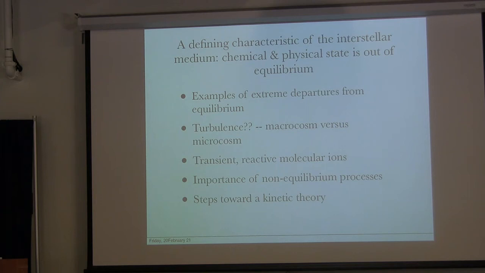So the first thing that we have to recognize is that there can be extreme departures from thermodynamic equilibrium, not only for the molecules interacting with each other, that is through elastic and inelastic collisions and reactive collisions, but also with the radiation field. One of the simplest things to say is that the radiation the molecules feel most intensely comes from hot stars, and that has a very different characteristic color temperature than the kinetic temperature that characterizes the microscopic motion.